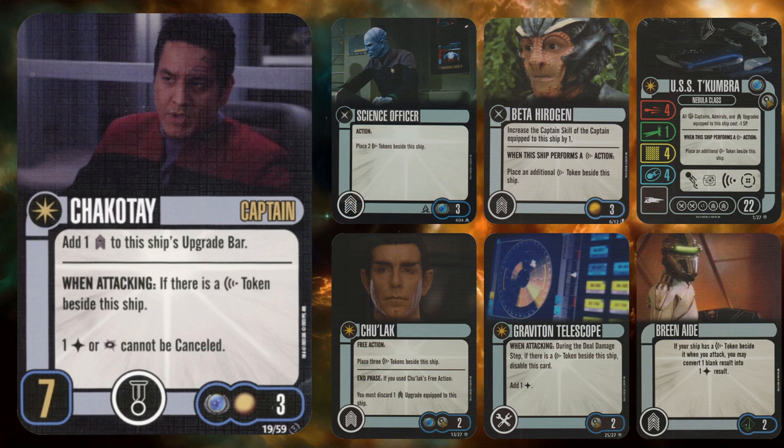So Chakotay, while I like Janeway much better, I believe Chakotay has a place in this game, especially with all the scan shenanigans going on. I think the Tacumbra is probably one of the better fits for him, even though he's not a Vulcan captain or admiral. But if we're talking scan shenanigans, I think that's probably one of the best places for him. Enterprise A is another good option, but we'll get there.